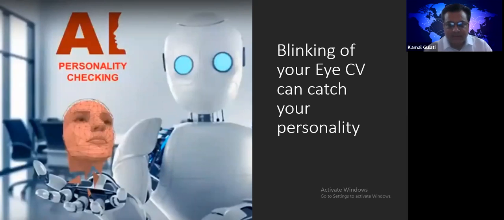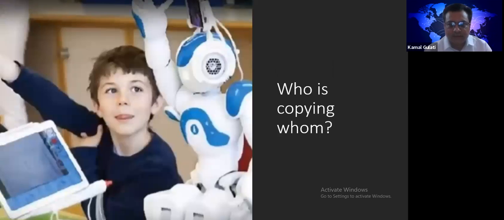Nowadays, if we blink our eye, there is an algorithm. I do coding in Python. I'm sorry, you are from management or arts, not computer science also. So Python is a language having one algorithm, CV, computer vision, which is able to catch what things are happening, and it gives that kind of IQ value. So computer vision is one example.